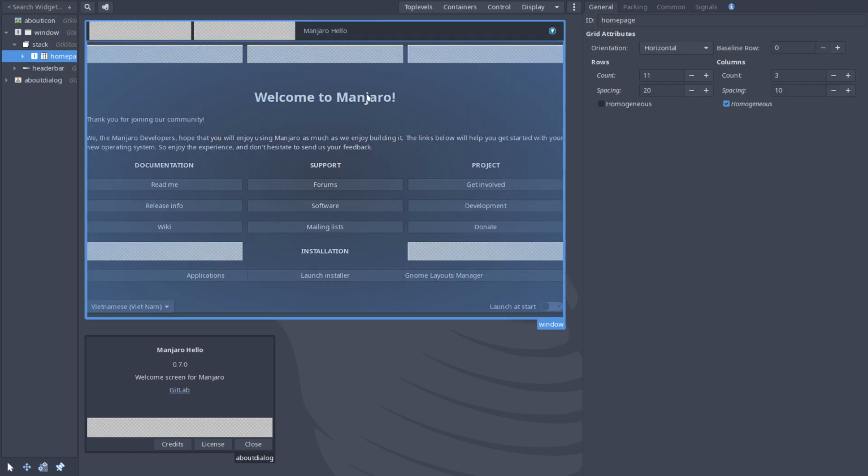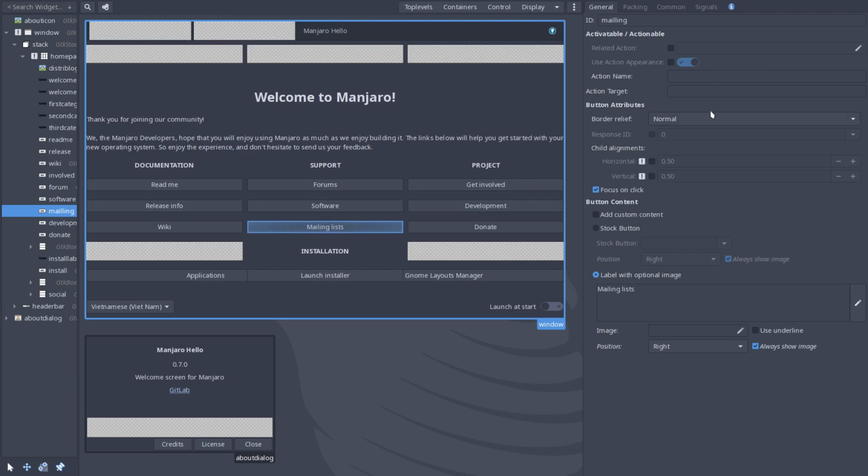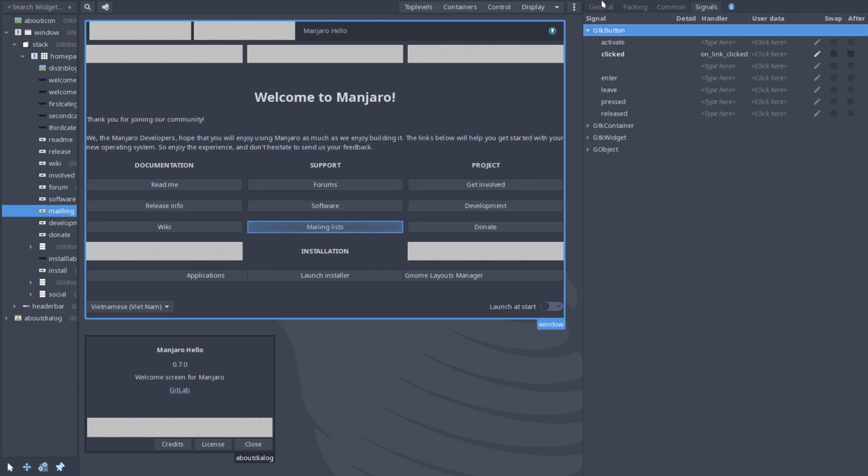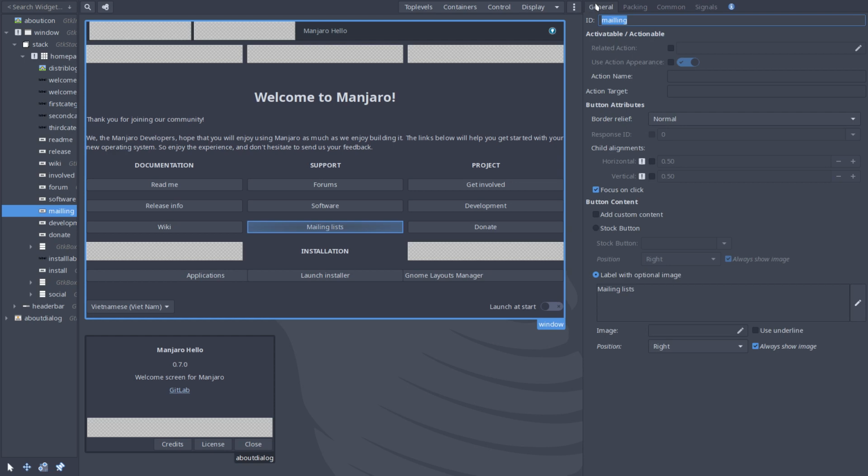So if you click these things, you have actually elements. And every one of these elements, don't forget the tabs, can be set. This is the GUI. Anything can happen on a file as well. He is just reading a file, right? So the forum is here, involved is here, the wiki is here. So if you want to change things, it's all gonna be looking out for where to change. And here is the label with optional image. The wiki, right? And you start saving, Control S.